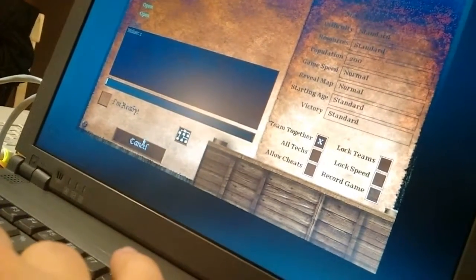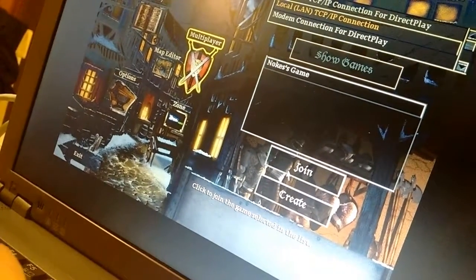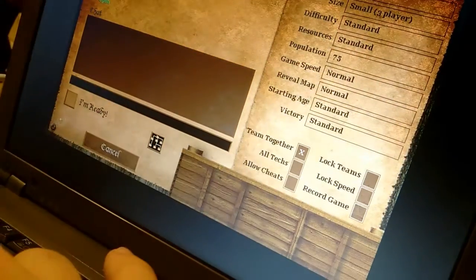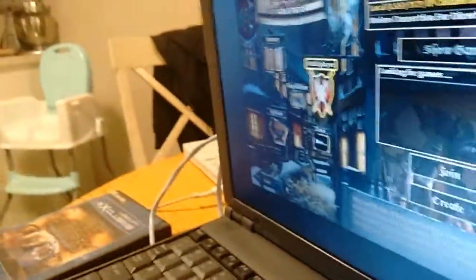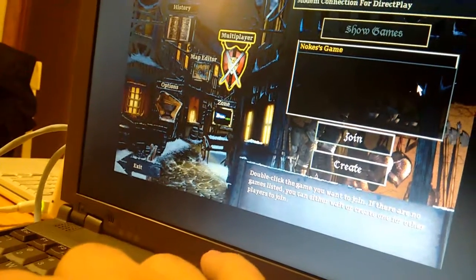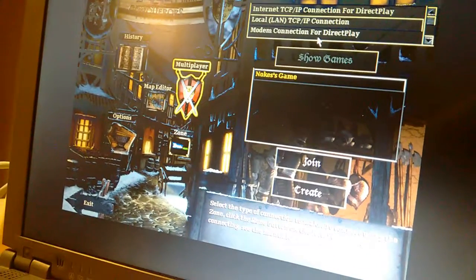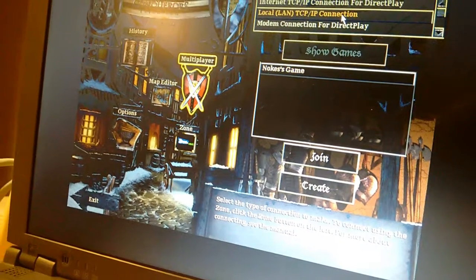So now, let's see if we can connect one of these. Maybe both, who knows? Cancel. Could have canceled from the Linux one and be faster. That's okay. Cancel. There it goes. Maybe it just can't find it. Okay, that one's the other game. I might be thinking of Age of Empires 1, where you could actually enter the IP address. I was pretty sure there was a way to input an IP address.